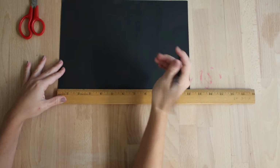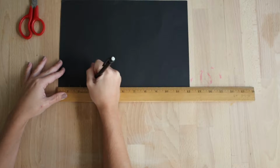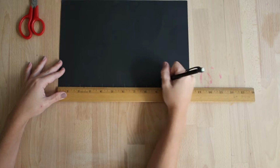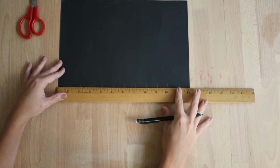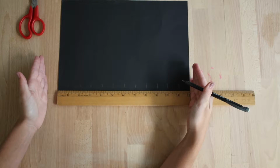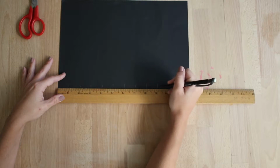With your pencil, you are going to make a marking every inch. So you're going to make a little mark at 1, 2, 3, 4, 5, 6, 7, 8, 9, 10, and 11. So every inch, you're going to make a pencil marking. Our paper is 12 inches long, and you're going to make a marking on top.